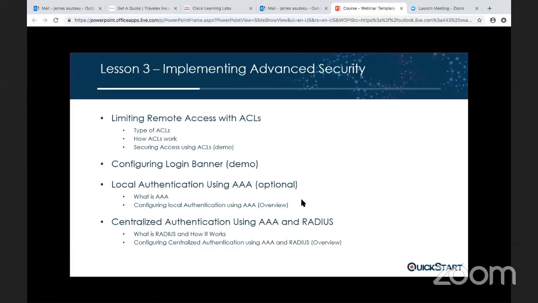Same thing with the router. You have to specify what direction the interface should be examining traffic on. Outside means everyone that's not in my network. Inside means everyone that's in my network.